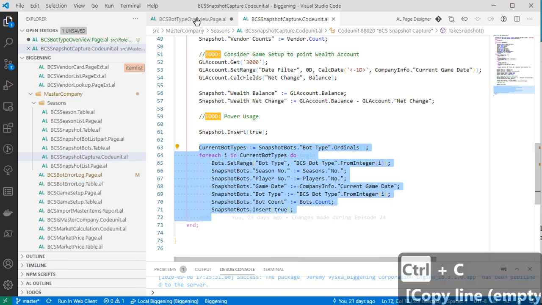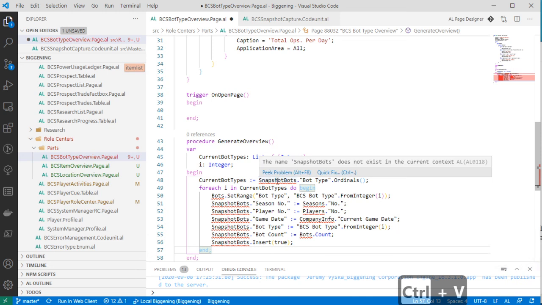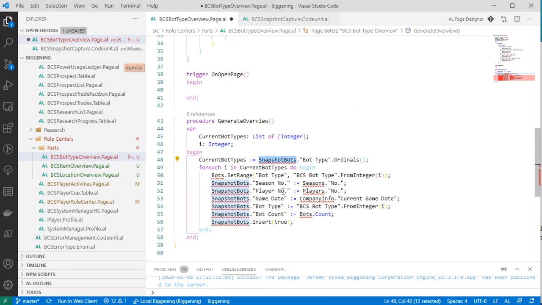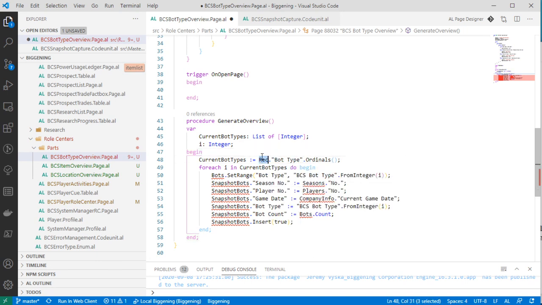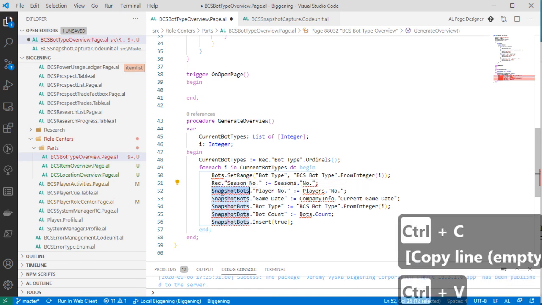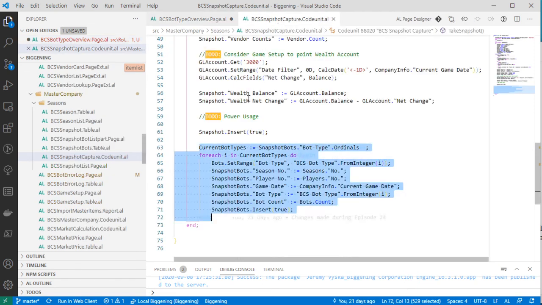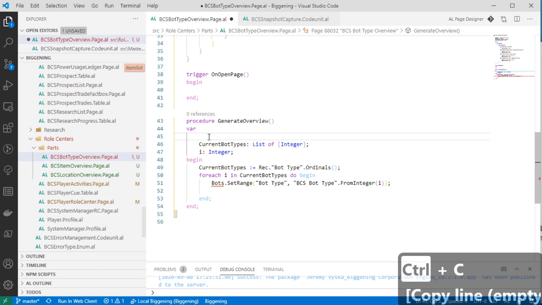So for each of the bot types, now it's relying on snapshot of bot type, which we are not. That's not the record we're on. We're on the bot instance, so we, in fact, are going to say record. Okay, now we don't need all of these chunks of code. In fact, we don't need any of that, but we do need the bots list, the real one, since we're looking at a temporary when we're on rec.